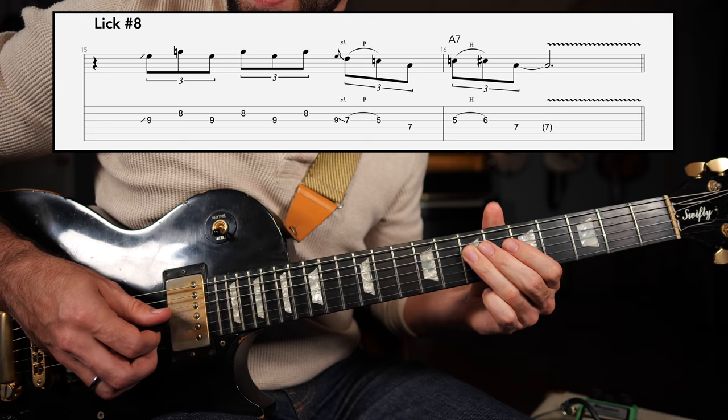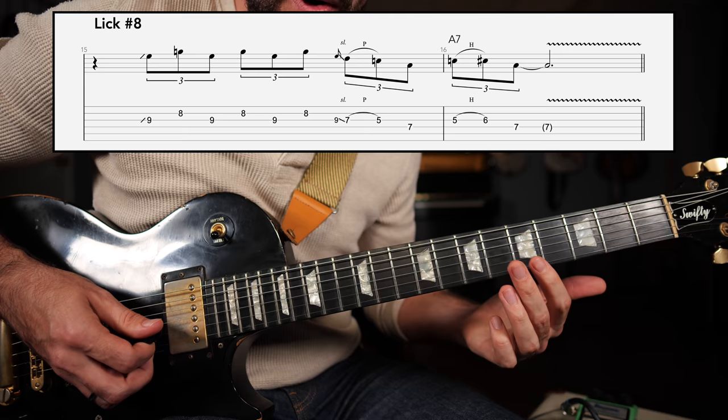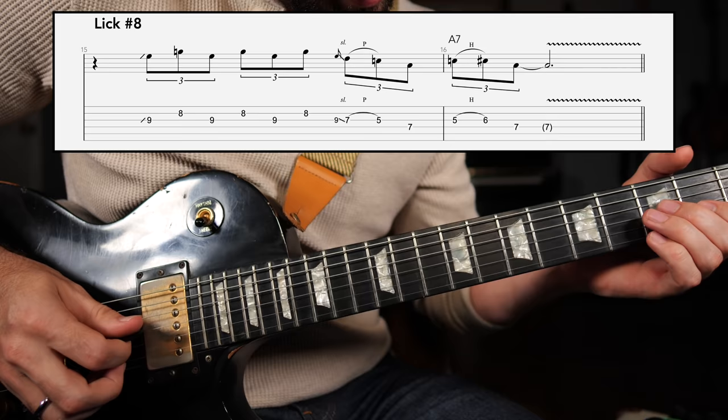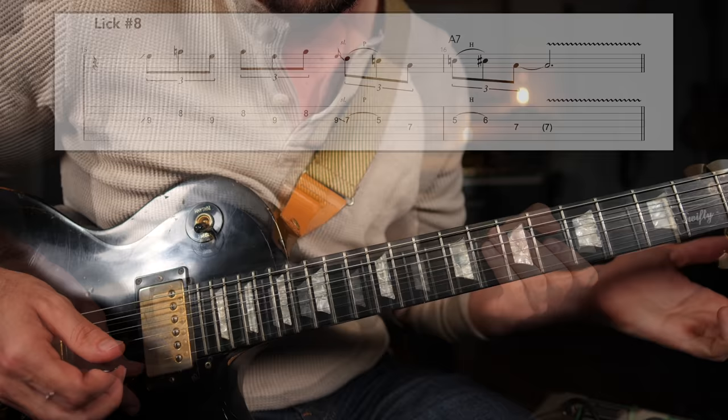Then in the next measure, we're going to complete the lick by playing minor third to major third. All right, that's a hallmark of the blues rock genre. All right, 5th fret going up to 6th fret of the G string before resolving back down to the root note. All right, the full lick. And in context, just like that.